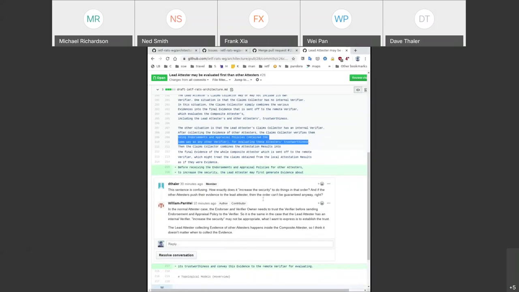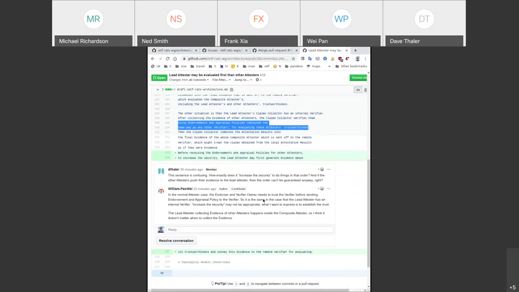So it's only a question of whether it's unique to this particular case of an embedded internal verifier in the context of a composite. In this case, I just compare the internal verifier to a remote verifier. So okay, I added this sentence. I'm with Dave Thaler that the section on verifiers should describe verifiers, and if there is an internal verifier, it follows the same rules as any other verifier. Okay, so maybe that's what we should say. That's the point of the parenthetical statement in 209 to 210. Feel free to wordsmith, but that's exactly what that parenthesis is supposed to mean, is what you just said, Michael.